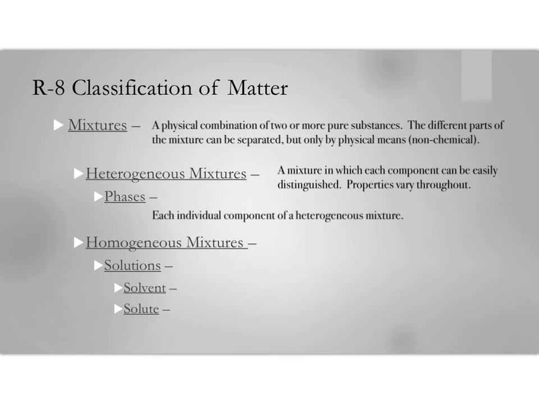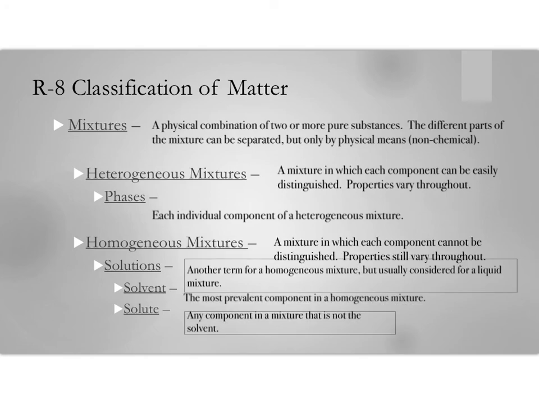All right, and then in homogeneous mixtures, these are 2 or more substances physically combined in which we cannot distinguish those parts from each other. Think of Kool-Aid. You have water and sugar and food coloring and probably citric acid in some of them, and so on and so forth. You can't see those different parts. If it's red Kool-Aid, all you could see is a red liquid. You know there's water in there, and you know there's dye and sugar and so on, but you cannot see them with the naked eye.